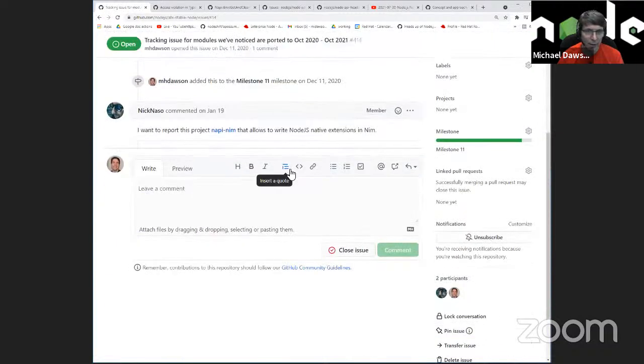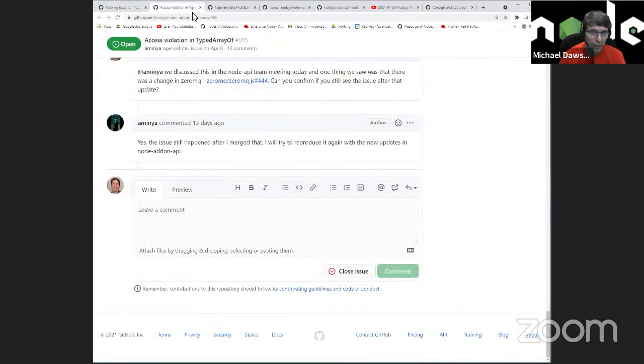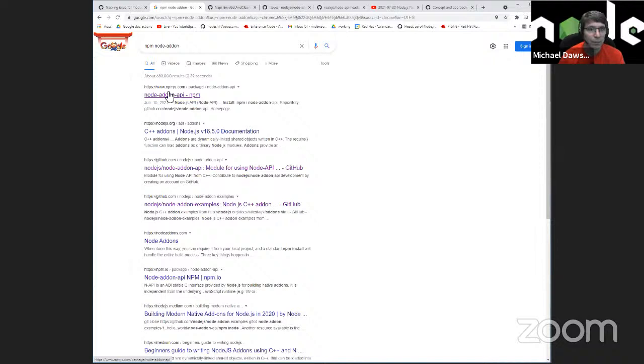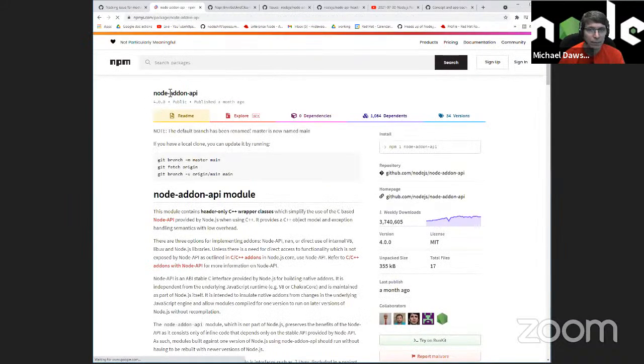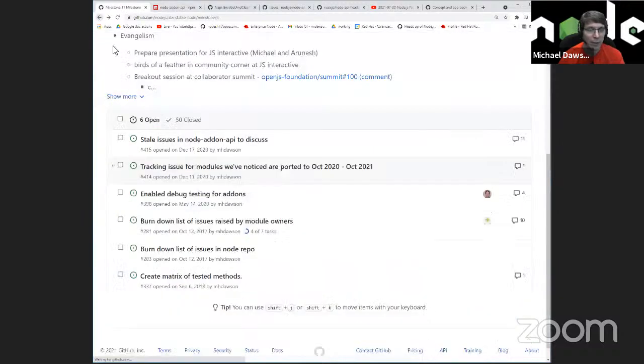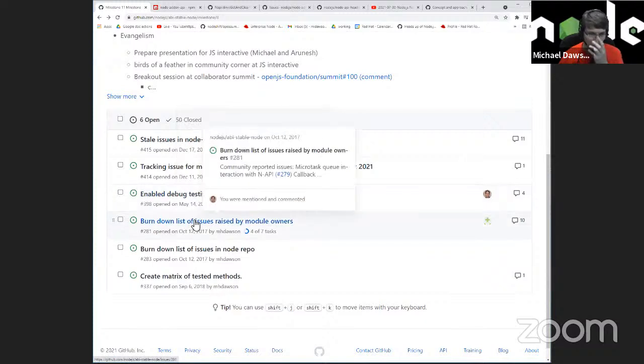In terms of tracking issues, I don't think I've seen any new ones. We take a quick look at NPM. I don't think there's been a massive change. No, add-on. I guess we're just trickling around. There's been no major ones that have joined or dropped, it looks like. So still a substantial amount. Okay, but nothing new there. I haven't done anything to enable debug testing.